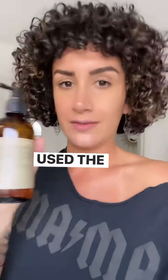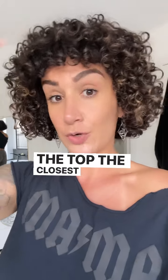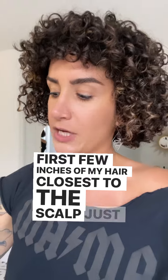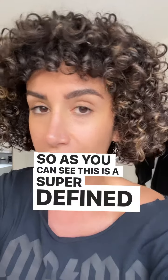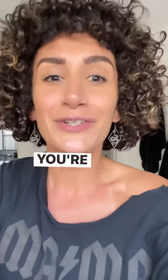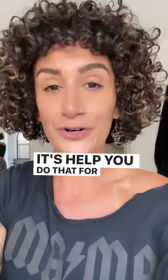Because this is a product that is more for control and has a little bit more weight than my usual routine, I also used the Volumizing Root Spray, which I just sprayed all over the top — the closest-to-the-scalp section of my hair, like the first few inches closest to the scalp. I just did it in the top layers. As you can see, this is a super defined, super bouncy result, and if you're looking for your curls to shrink more, it's going to help you do that for sure.